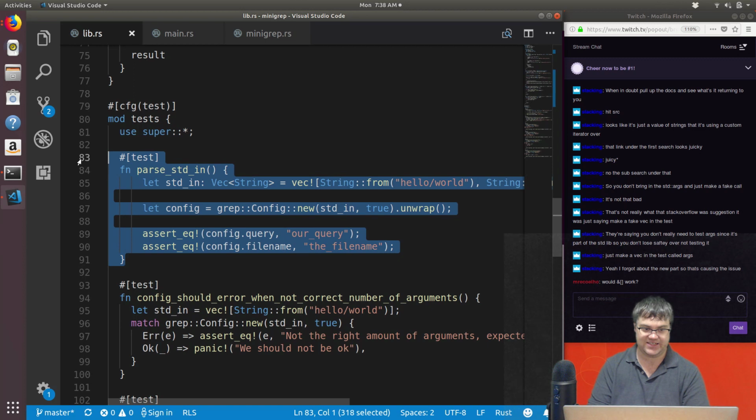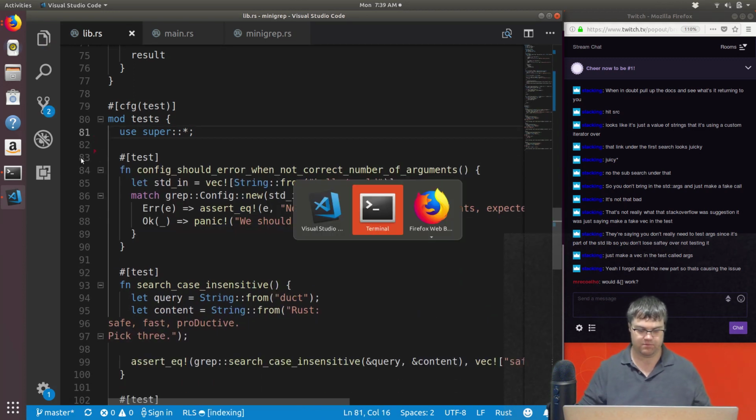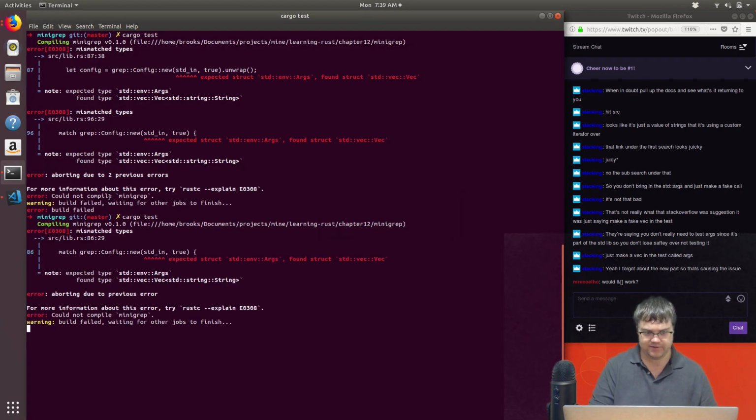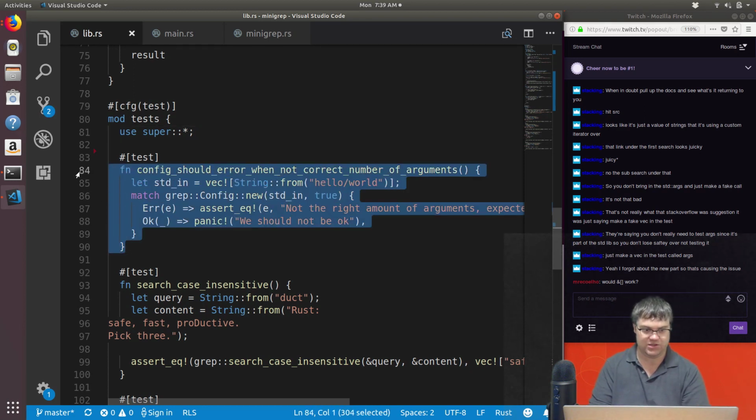So we have to get rid of this test completely. So we'll run this again. And we have one more, which is now on 86. And this is the exact same problem, which is what the error messages are, and we can't test this the way we've written it.